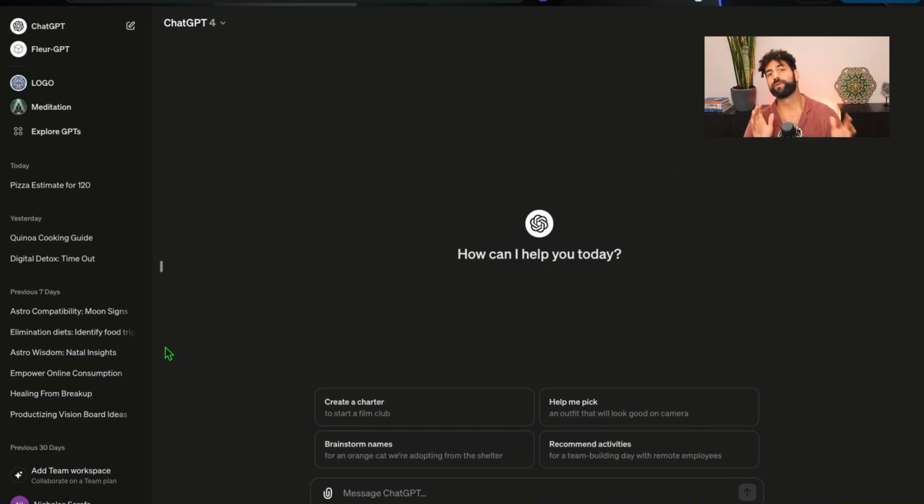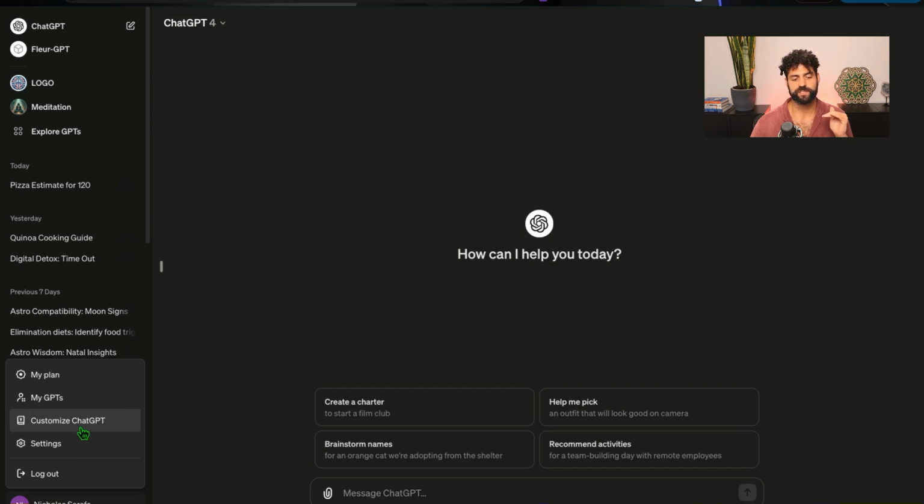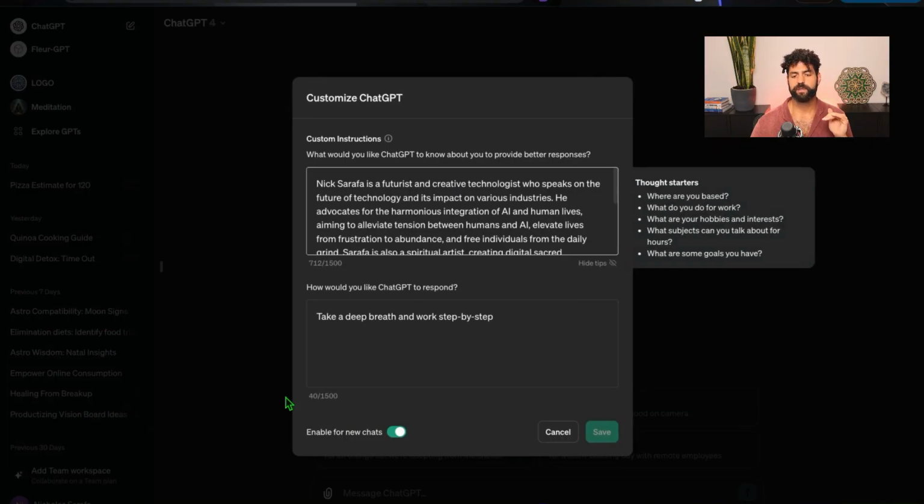The first really cool thing about ChatGPT is that you can actually feed it custom instructions. So if you go down to the bottom left-hand corner, click Customize GPT after clicking your name, you'll be prompted to add your own set of instructions. So these instructions travel with you from chat to chat. So when I open up a new chat, these instructions are already fed to the GPT.